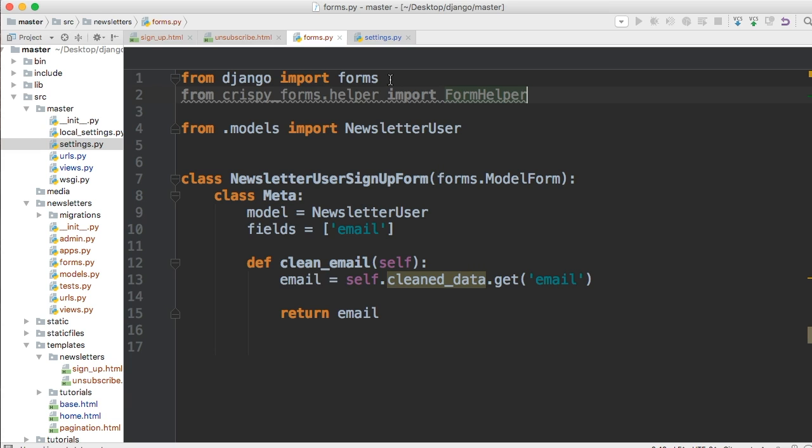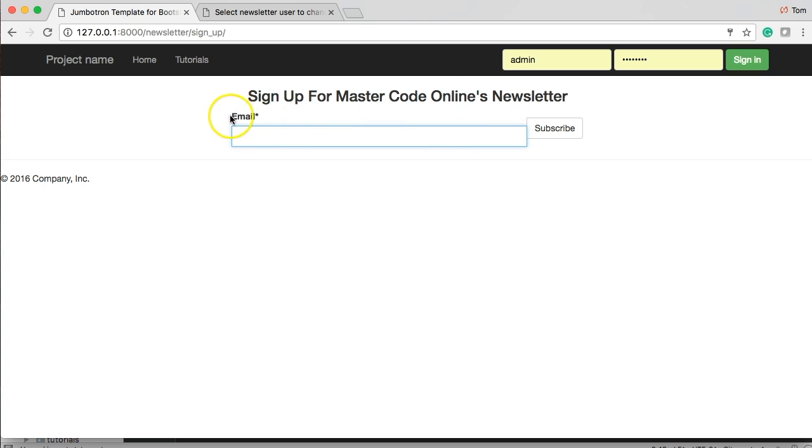So what we want to do is remove the label, because that is what is kind of throwing this whole thing off. We don't need a label here. It's kind of just pushing this down. It's not meeting up with the button correctly. So that's all I want to do is remove the label. So how do we do that?